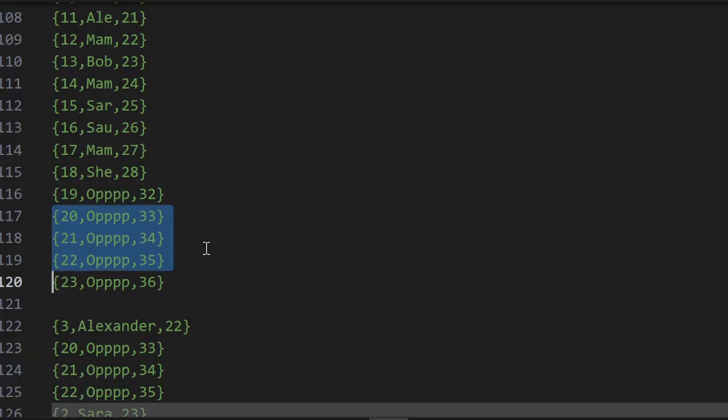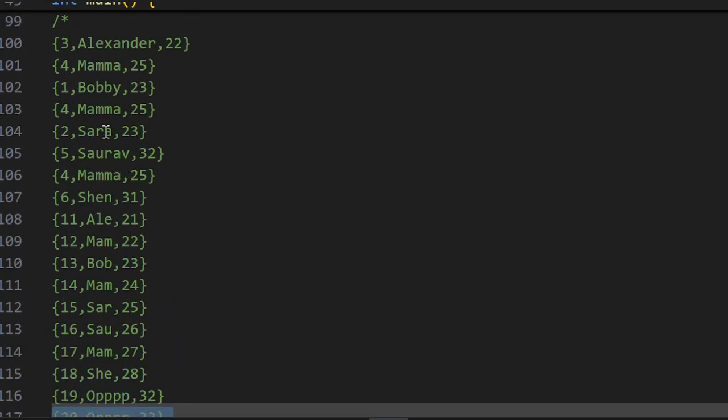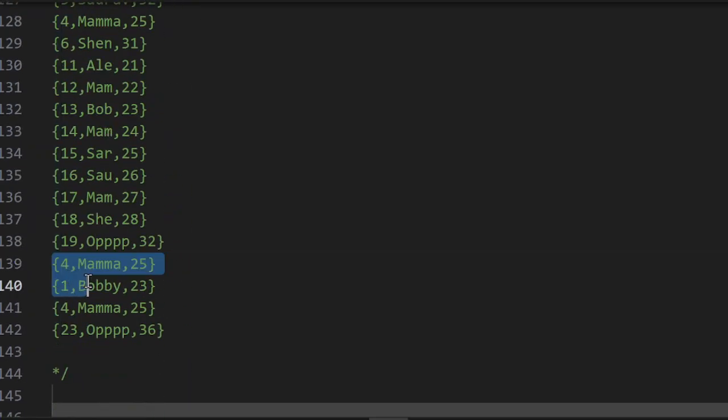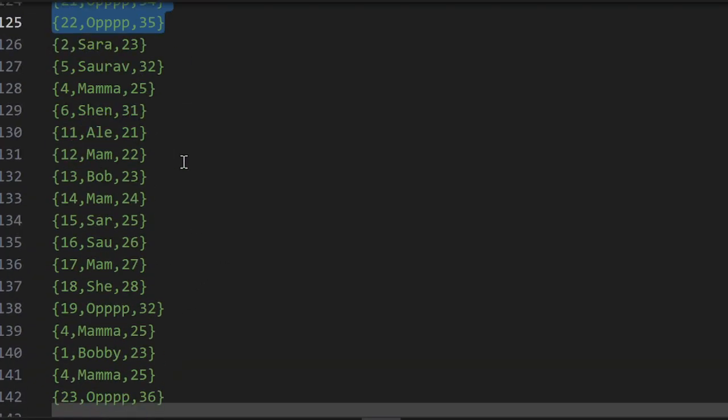You can see in the first three items, these three items have been copied in the short version, and the first three items, Ma'am, Bob and Ma'am, have been copied to here, right? So this is the swapping happening within the same container.